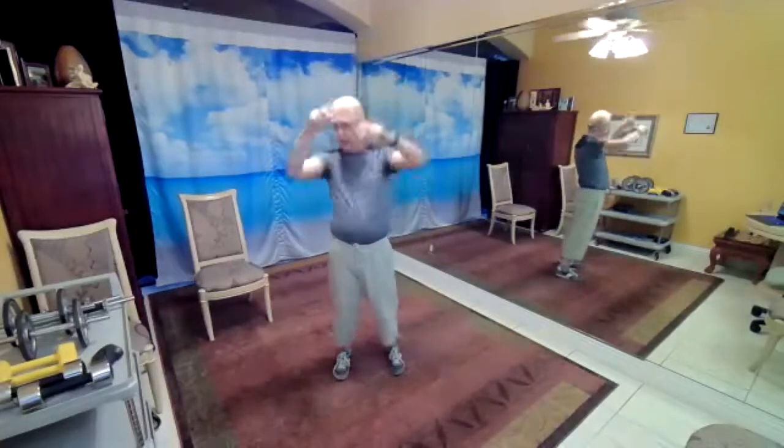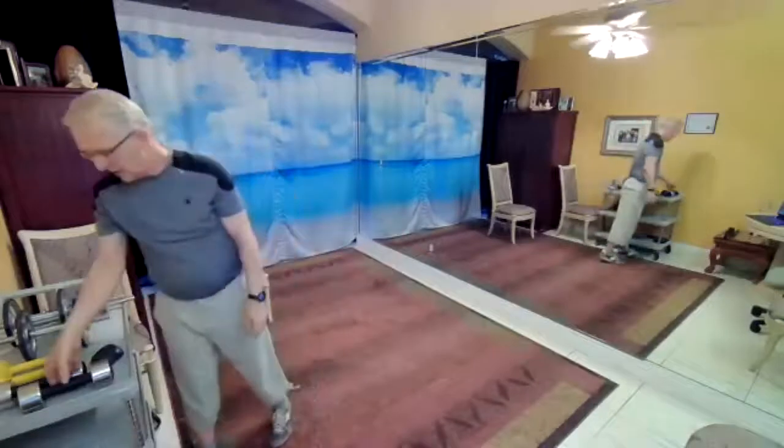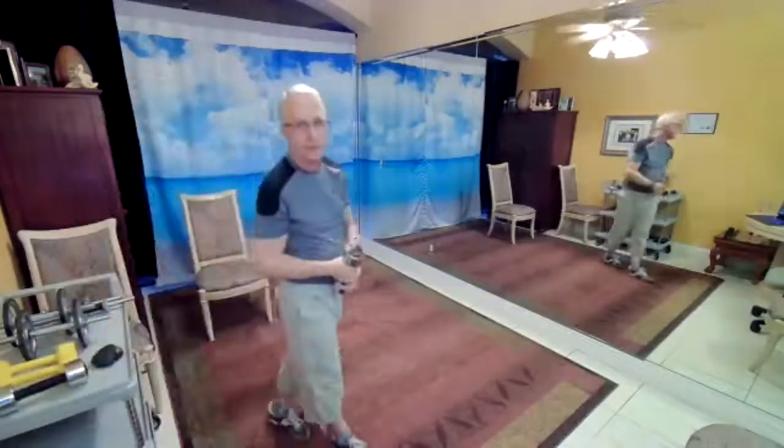Okay, now this next one's an overhead tricep extension where we're just coming up. So grab a weight that you're comfortable with, or you can put two together if you need to. You need a little more weight there.